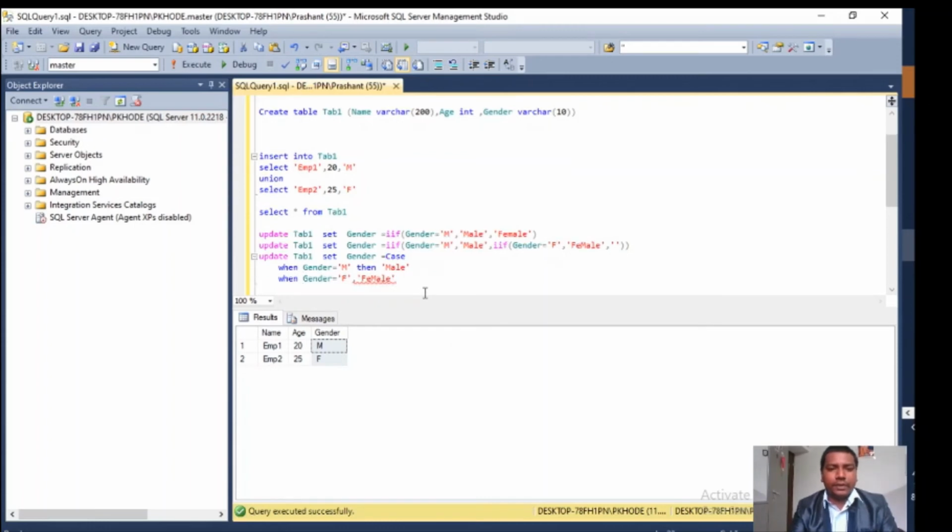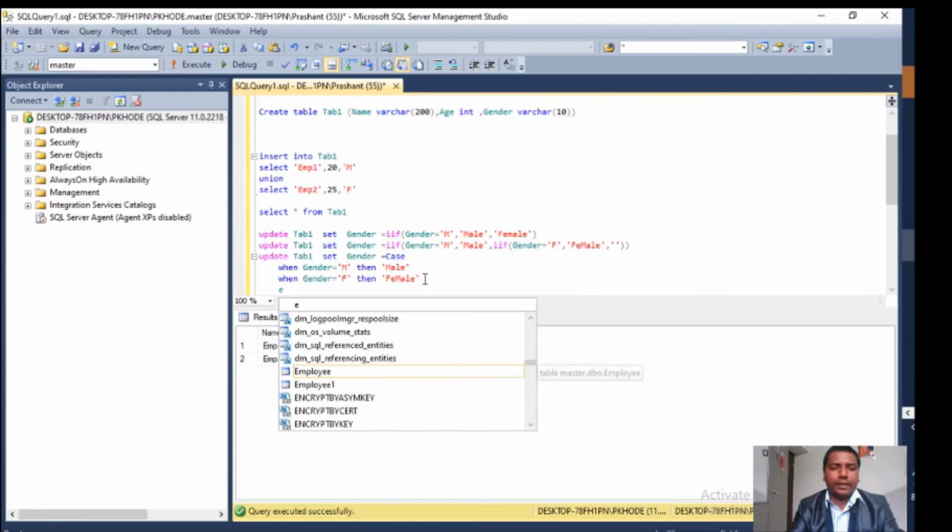Great. So you can see your syntax needs to be correct, right? Male, then close it here. If it is female, then end, or you can simply write it as end.